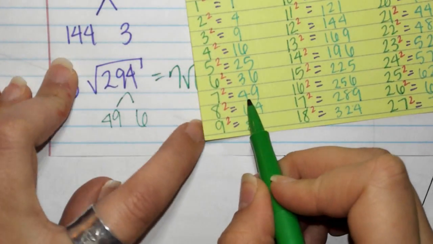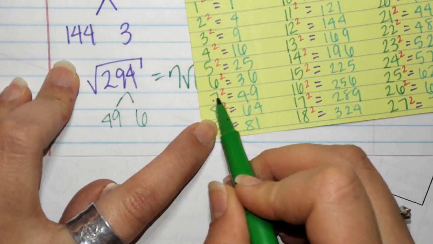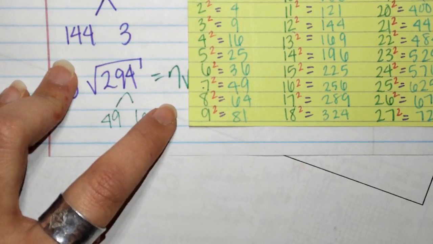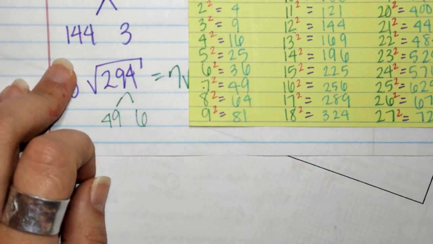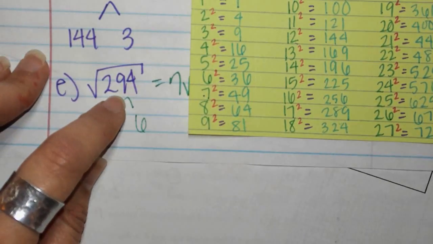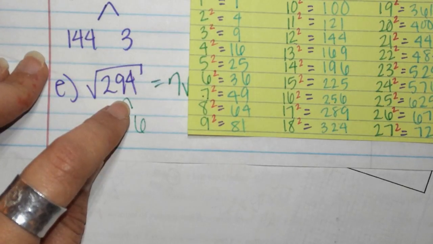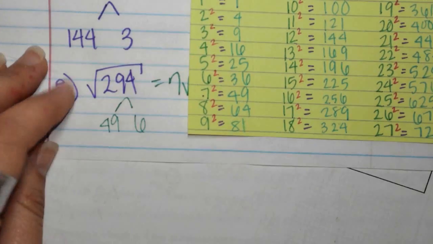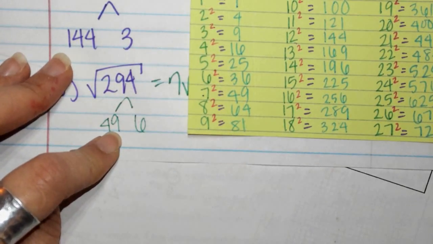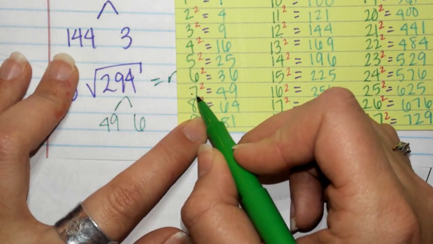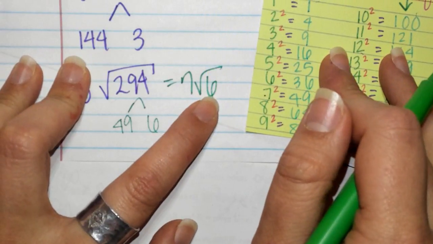Look at this number. This is your perfect square, right? And then you go back to your counting number. Well, I got 6 and 36. 6 times 36 does not give you 294. It gives you 216. Yes, but 36 times 6 gives you 216, not 294. I got 294 and then I went down 2 lines and I got 49 and 6. No, you see how this is your perfect square? You look to the left of him. Go back to your counting number. That's how you take the square root. And that's where we got the 7 from. The 6 stays in the house.